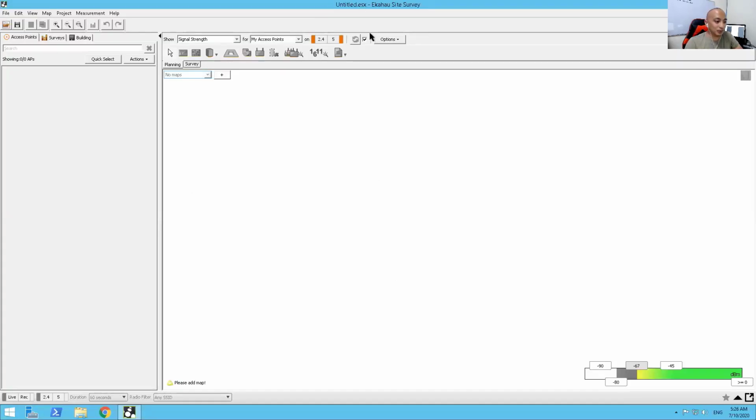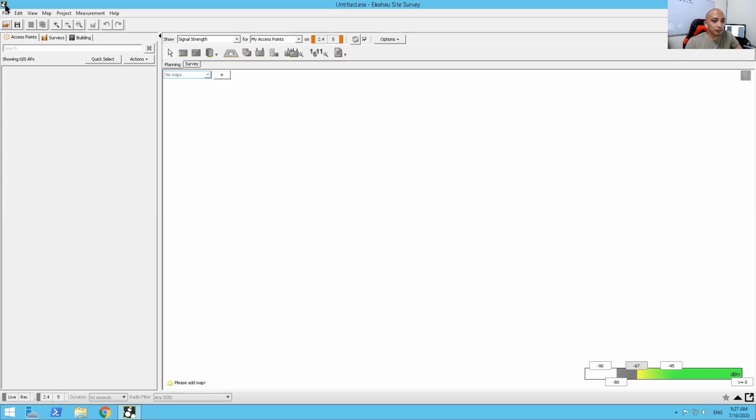So this is Ekahau, right? And Ekahau is not a cheap application to have, okay, but it gets the job done. So let me show you how I do a predictive RF plan. A predictive RF plan needs to have two things: a site survey, where you walk through their property and try to identify the materials that the property is composed of, and second is the building plan. So I have those two here, and I'm going to demo to you how to do a predictive RF plan, because this is something that is not really taught in schools and in real life, because the application is not that cheap.